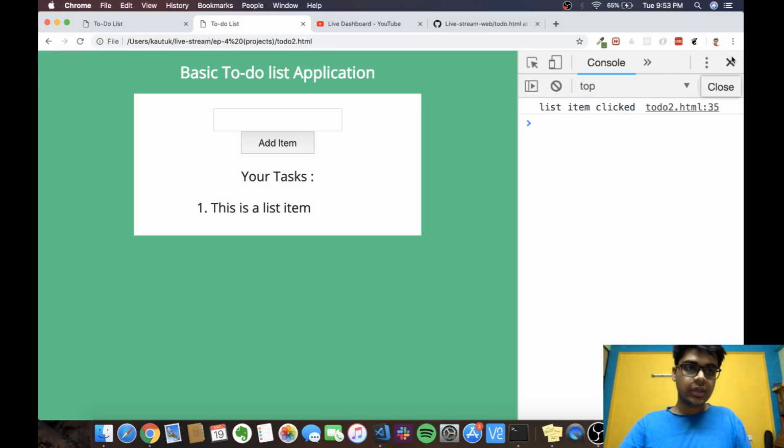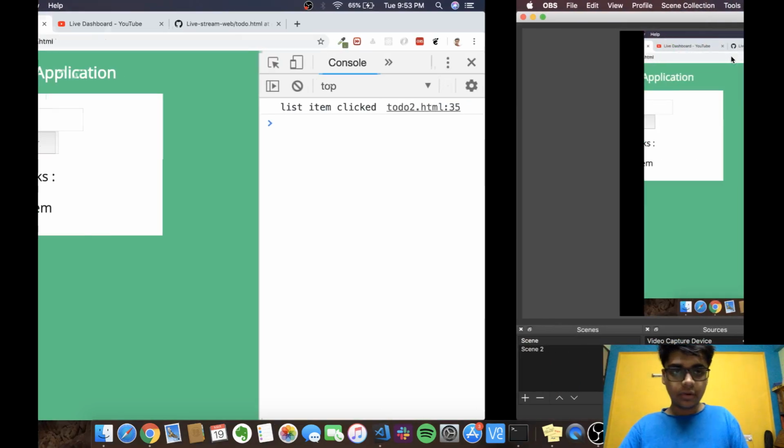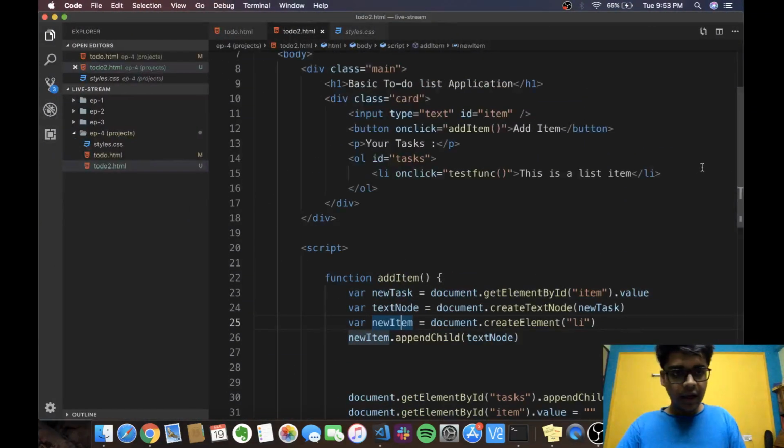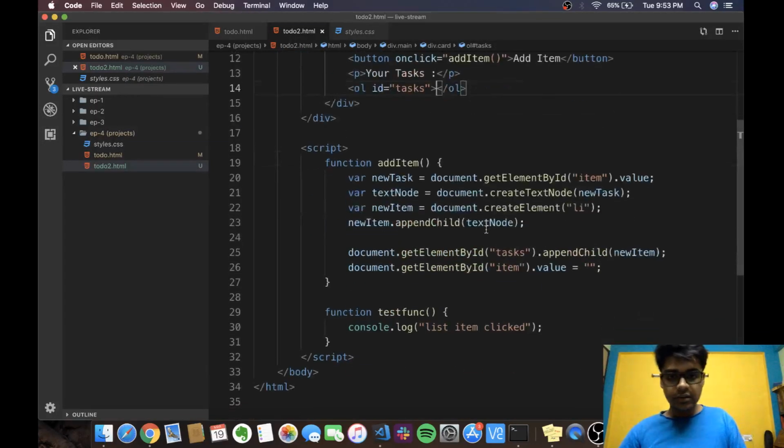But in this use case, if you are following it properly, I don't have any list item at all. So how do I define another function that actually gets triggered on the click of something that is created using JavaScript?